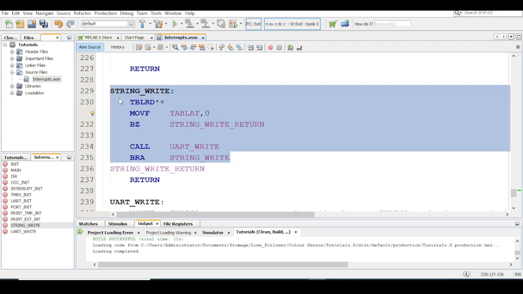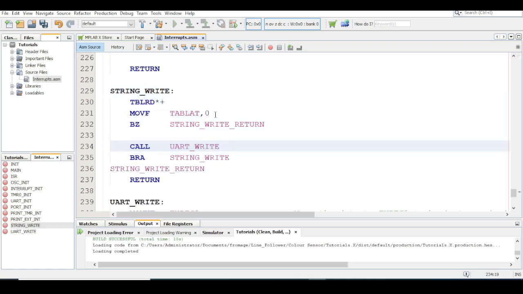It's gonna stay in this loop right here where I'm highlighting until there's a 0 in the working register, because that's all this line requires. So once it finds a 0 in the working register, it's going to branch to this line, and that's the end of the string write.